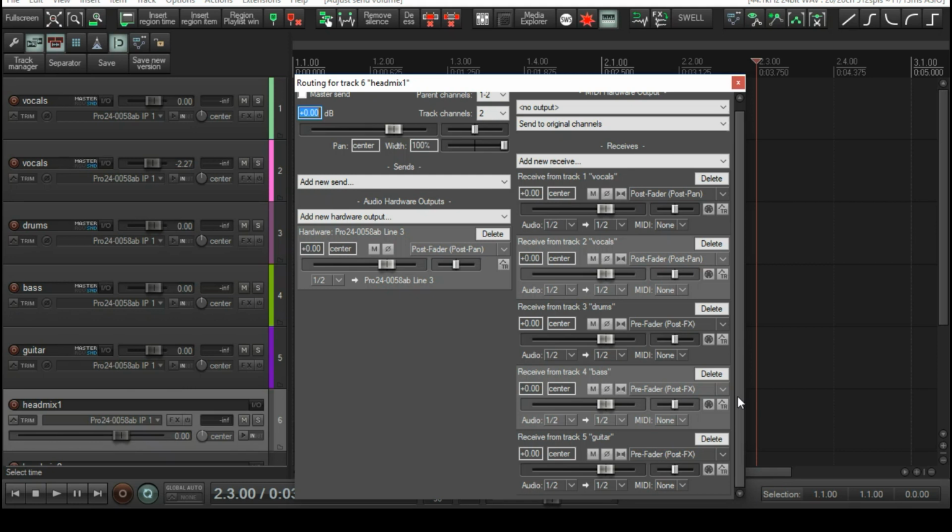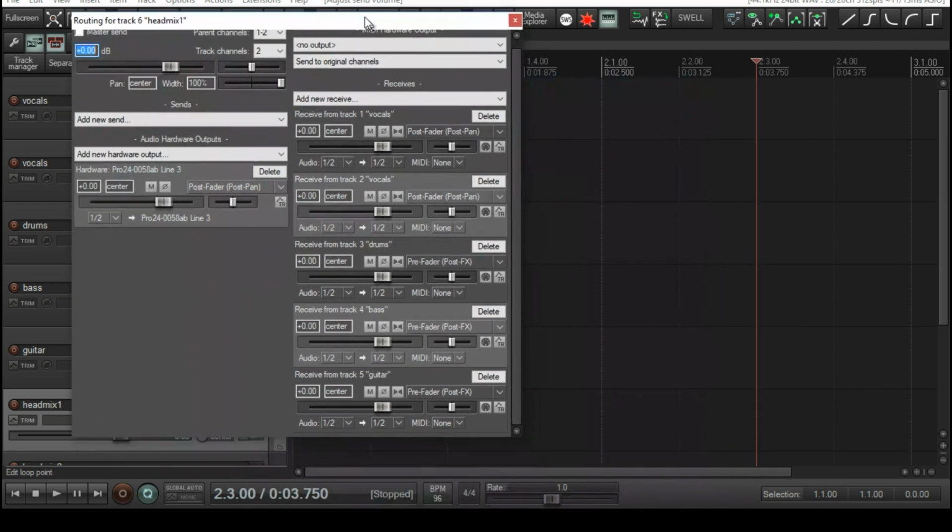pre-fader post effects, so that if I change anything with what I'm listening to in the controller mix wise, it doesn't affect how these guys' headphone mixes are heard by them. That means that whatever these volumes are set at will be sent out of line 3 here, to our headphone app with our musician listening to it. Hope that all makes sense.